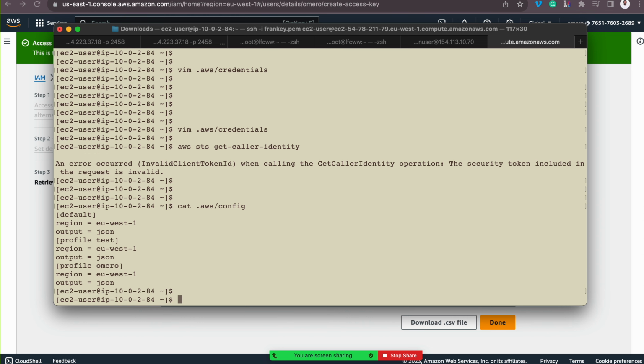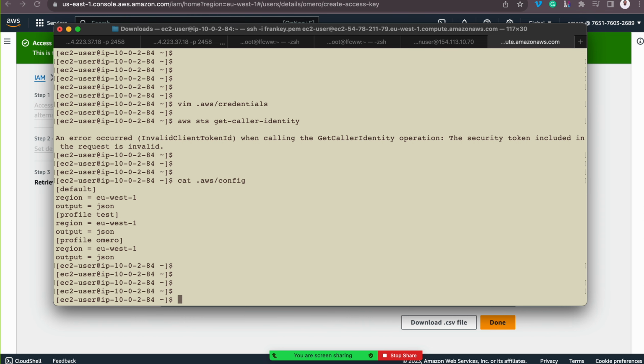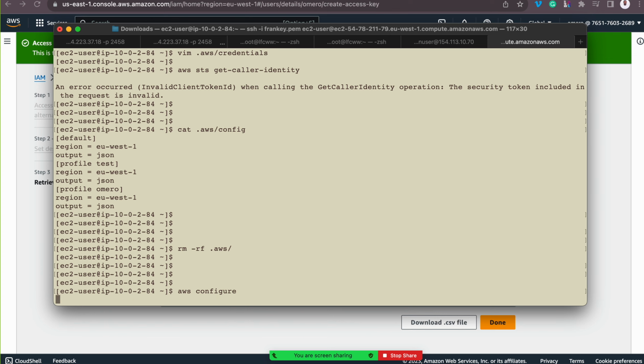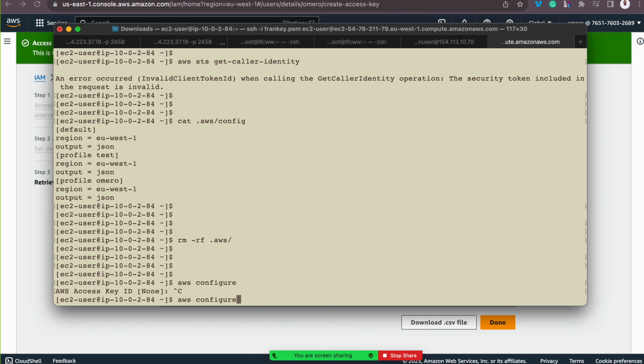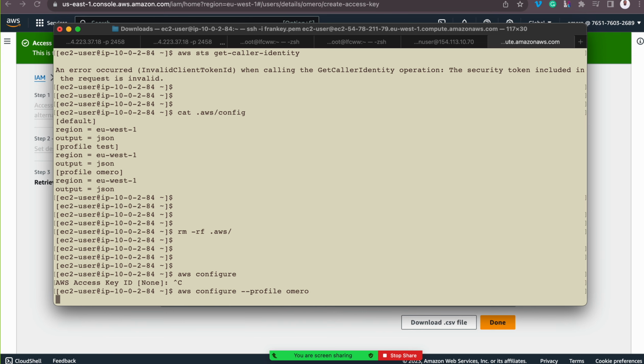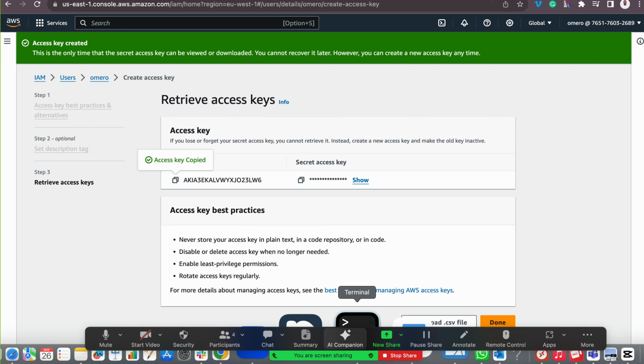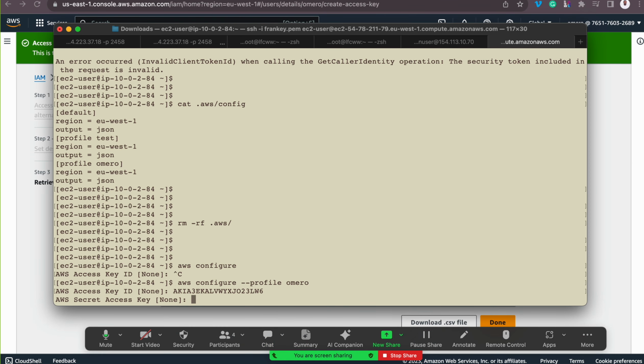So this is what I will need to do. Let me remove the .aws file. It's deleted. Now let's recreate the credentials. So I'll say aws configure, sorry, I'm configuring with the profile, please, --profile Omero. So I'll copy the access key, paste that.